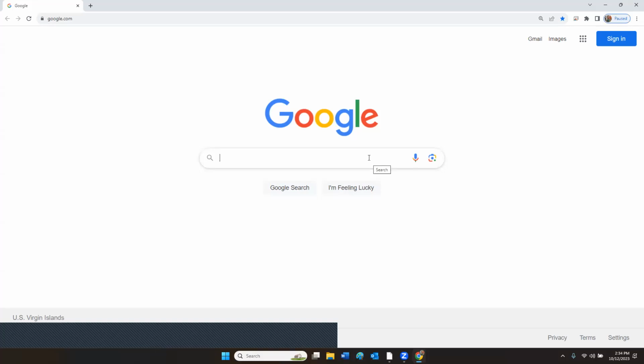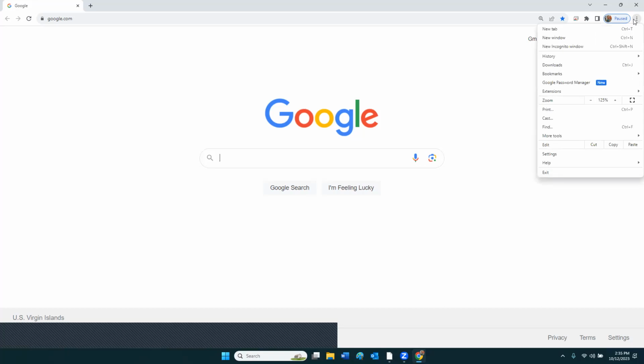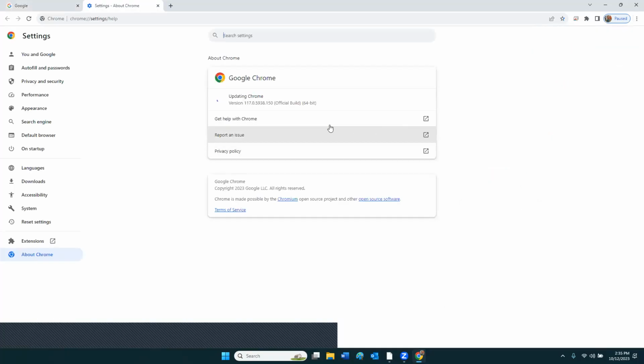And how is it you update browsers? Does anyone know how to manually update this bad boy? I'll give you a hint. You usually go to the help menu, and then you go to About Google Chrome. And then it checks, oh, look, it's updating Chrome. What a surprise. And that's open all the time.